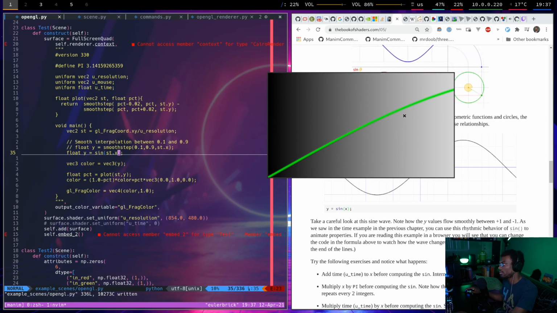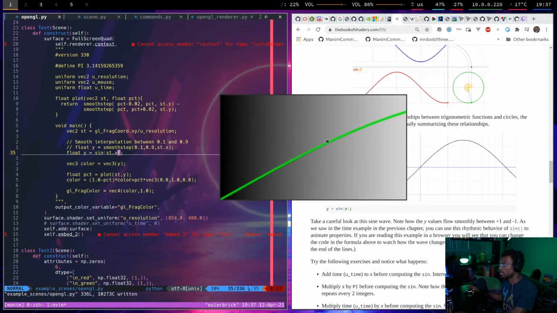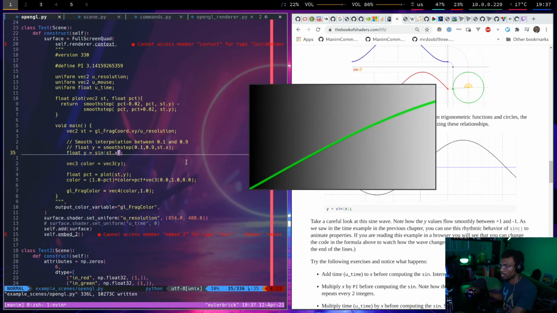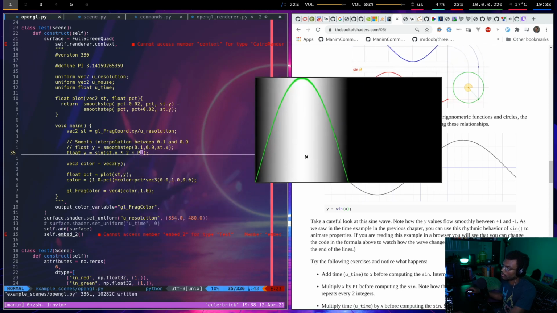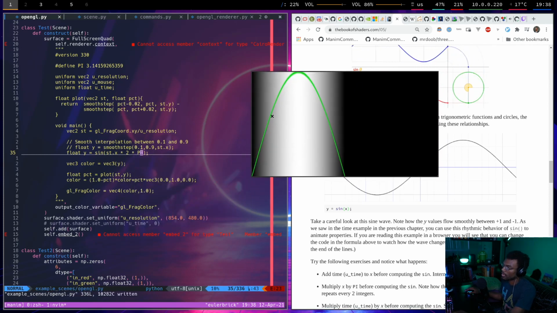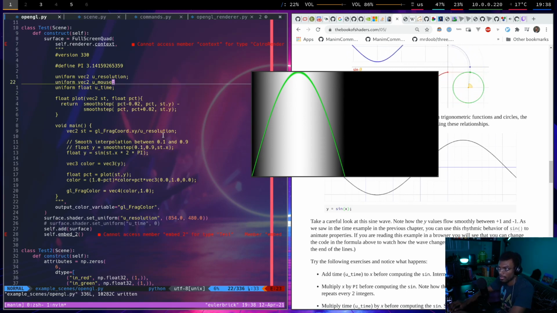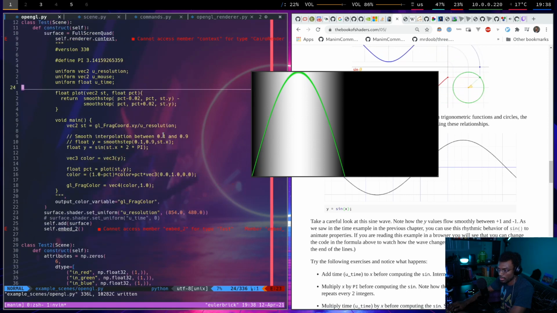What's the period of sine? It must be like 2 pi or something. Yeah, it is 2 pi. So I have to make this more frequent. Won't I have to do this times 2 times pi? Oh, but it's going -2. And when it goes negative, it just goes off the screen. Whatever, I don't care. What I'm going to try to do is pass a time uniform to this.